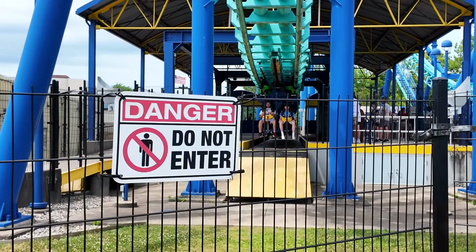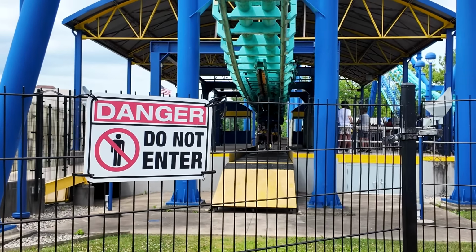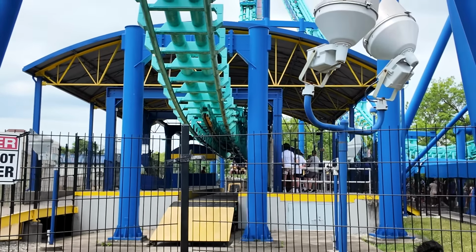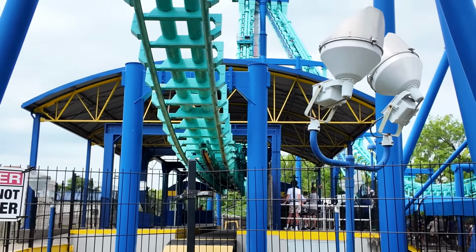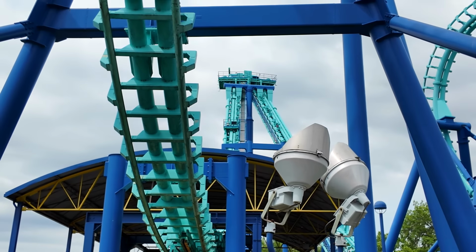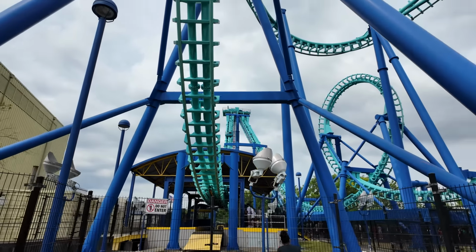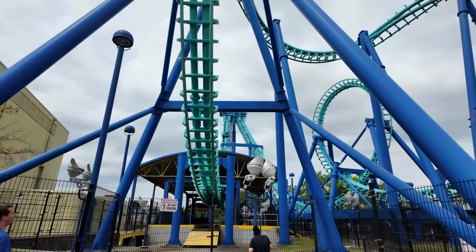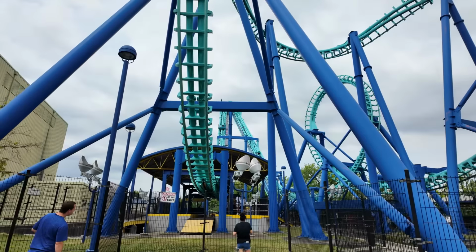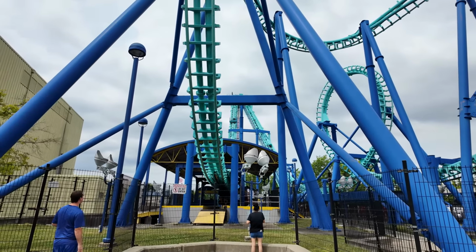All right, guys, you can see the floor is dropping, and they are heading back. They're going up the tower. We'll see if we can see that over here. Should be able to see them going up towards the top. Yeah, you can see it coming. I'm gonna back up a little bit. We'll zoom back out so we can see the whole thing in action. They're at the top. And boom, here they come. They're being released. We'll see that coaster coming.